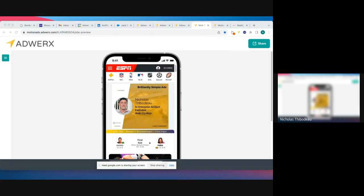Now, for y'all that aren't as familiar with Adwerx at this point, I'm not sure if everyone is, we are specific to real estate and mortgage. As Eric covered, everything we're doing is focused around relationship-based sales. I don't want to say it's commoditized, because there are different service levels and all of that, but the real product is yourself, right? We need to take your face and your brand and leverage that and make sure people remember it and stay top of mind with those individuals, not just with our listings, but of course with ourselves to drive the seller volume as well. Now, just to tag on to the inventory.